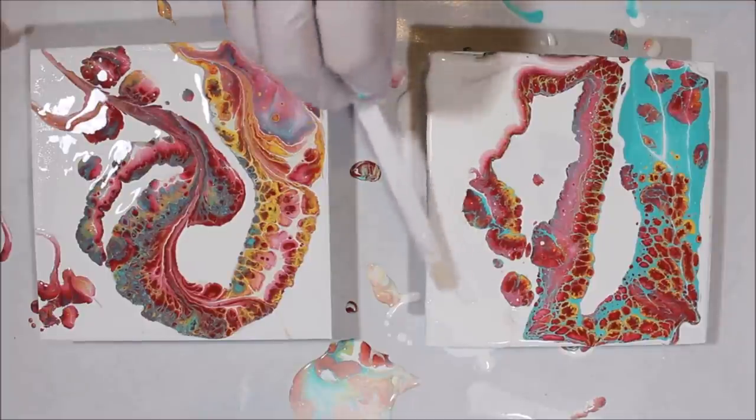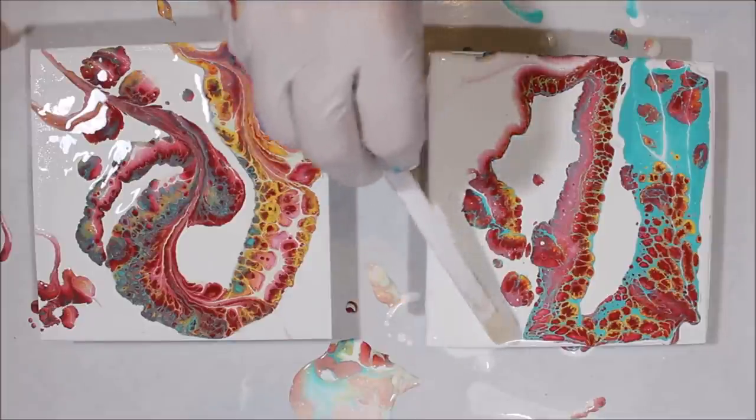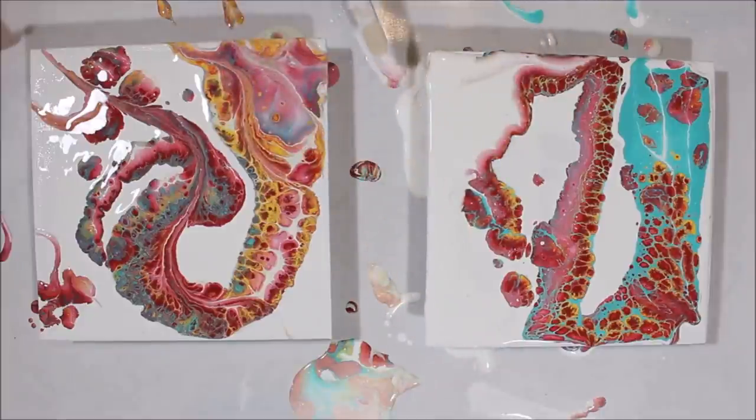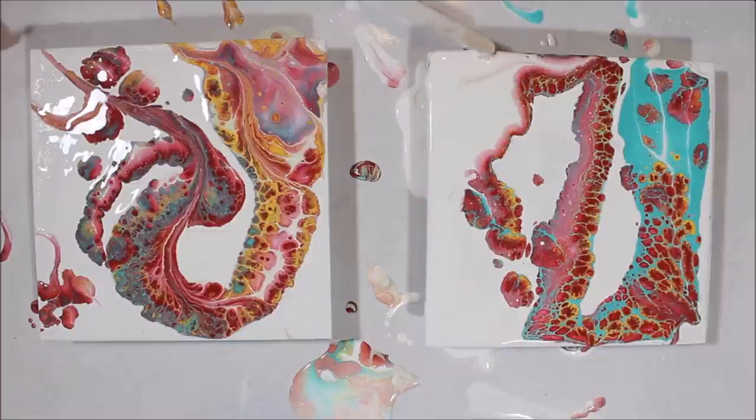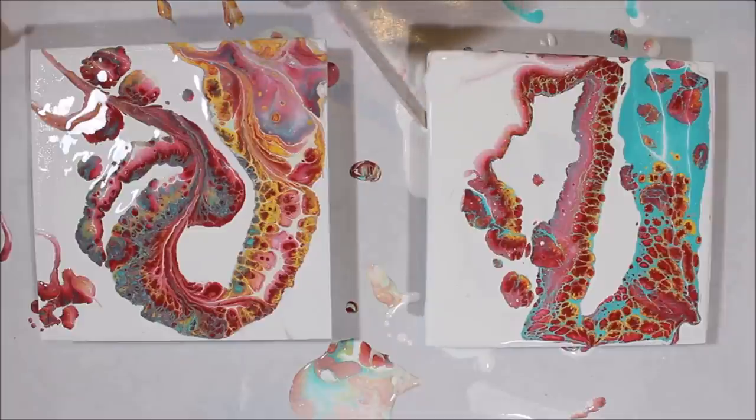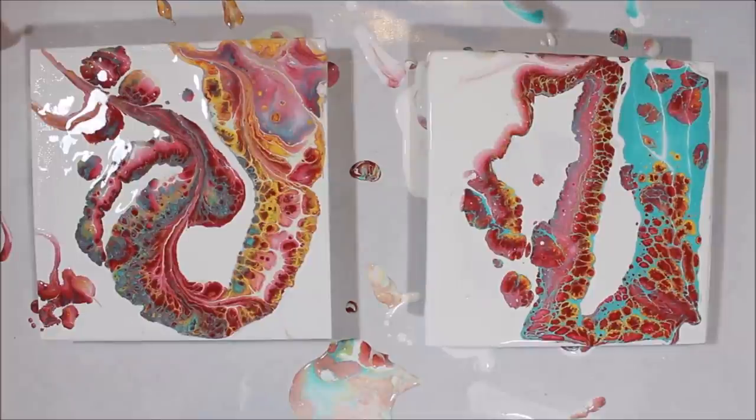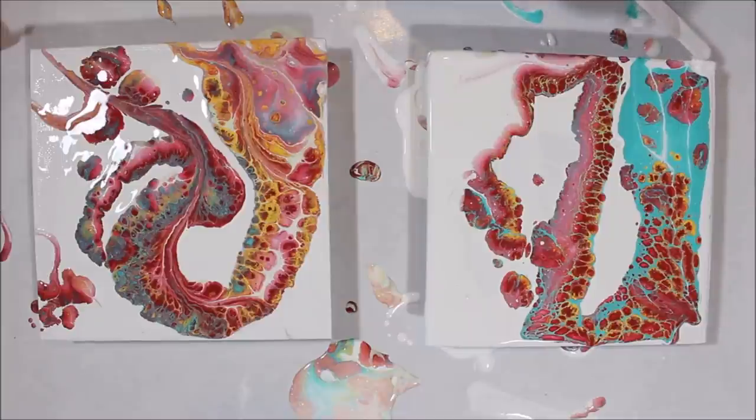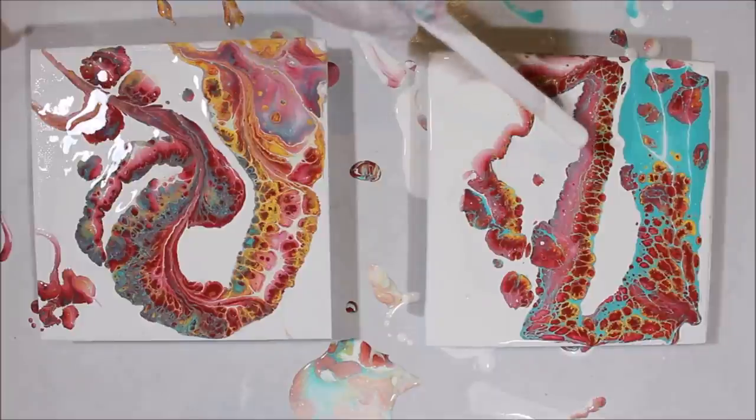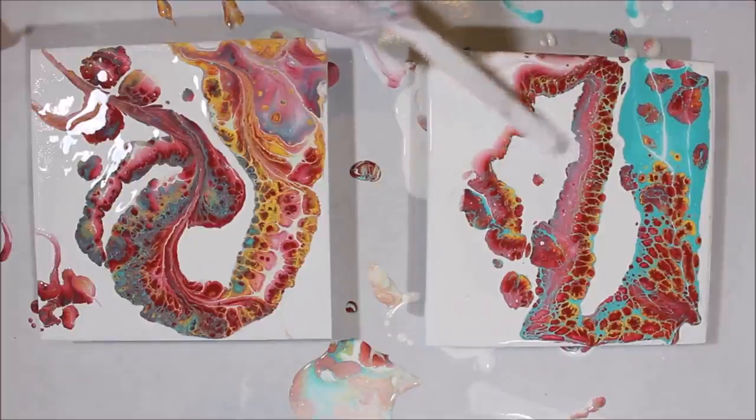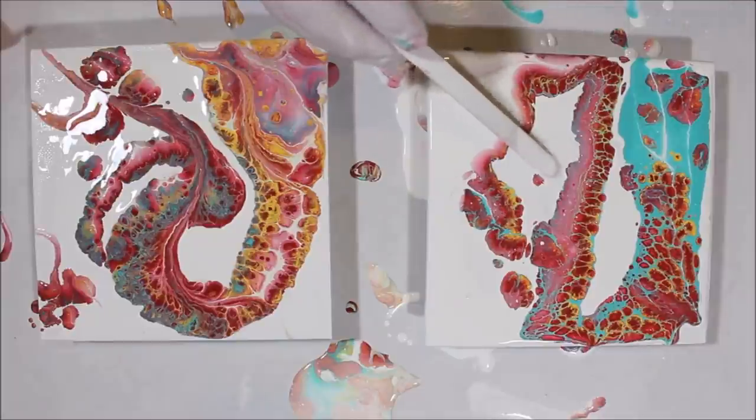Flip this around, use the other side where it's clean still. Make sure the canvas has nice even coverage. This will make it look nice when it dries because the paint will certainly show lines. If you don't have even paint coverage when it dries, you'll end up with little ridges on your painting and you want to avoid that. That is definitely something that's hard to explain away or cover up with other means.